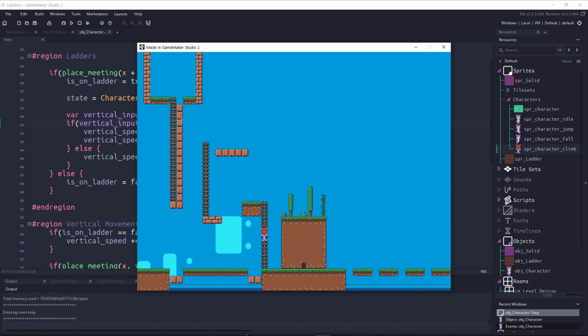So right now we can't jump off the ladder, and I'm going to see if I can get stuck here. I know that when we do some jumping, we might get stuck. So let's actually do that and see if we can make our game crash. But this is the basic working example right now.